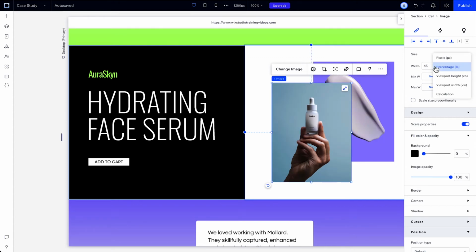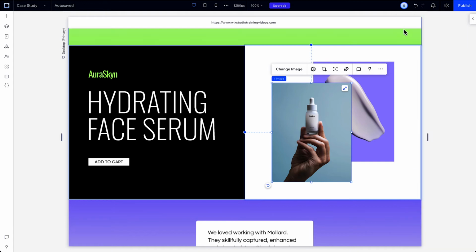The viewport is the size of the area where the site content is shown. When you use viewport width, or VW, or viewport height, VH, your element will scale relative to the viewport's width or height. Viewport units are measured out of 100, so 50 VW means the element will take up half of the viewport width. And elements always take their values from the viewport, independent of their parent.